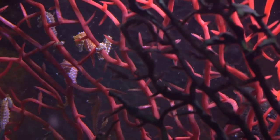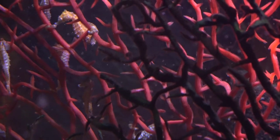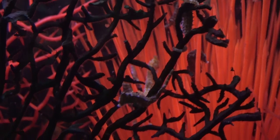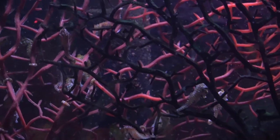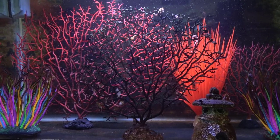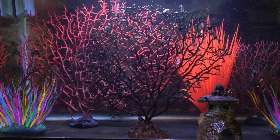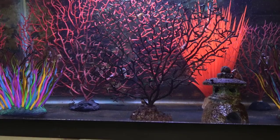I vacuum out the bottom of the tank every night, and that vacuuming removes anywhere from one-half to up to two gallons. On weekends I scrub or wipe down the sides and front of the glass. I do let algae grow on the back of the glass — I'll talk about that in a minute. I'm also experimenting with letting a little algae grow on the bottom; it's only been about two weeks, so I'm not sure how I like it yet. On those weekend cleanings I also make sure to do about a 20% water change.